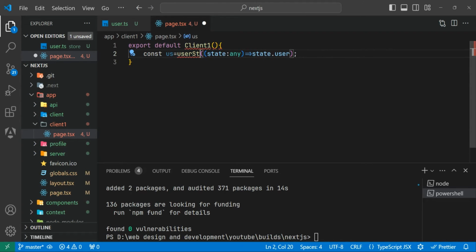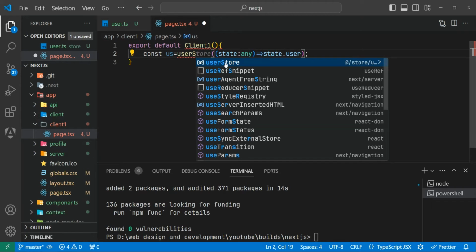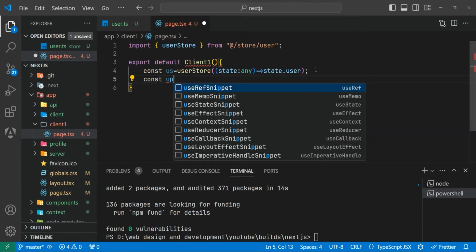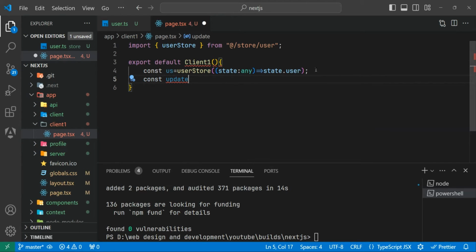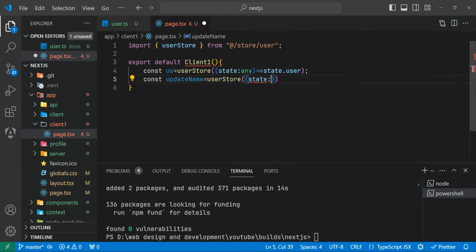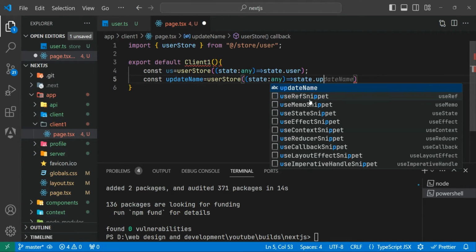First we need to import user store from store like this, and the other is, let's also import the update name, update name user store, and let's give a state any, and let's select state dot updater name input.